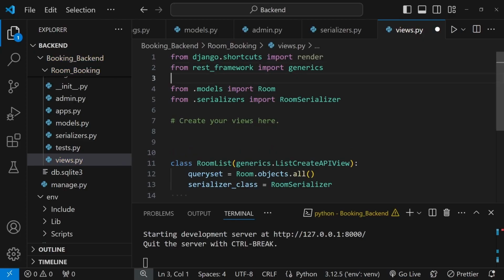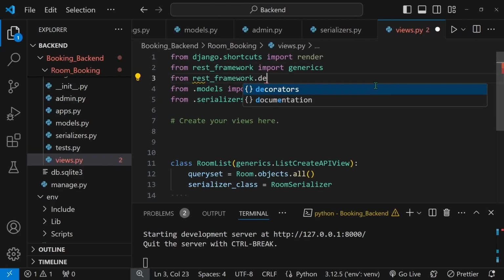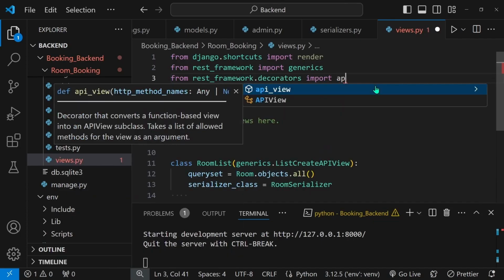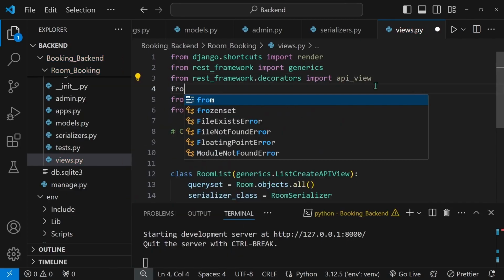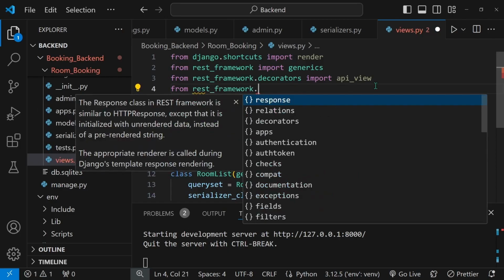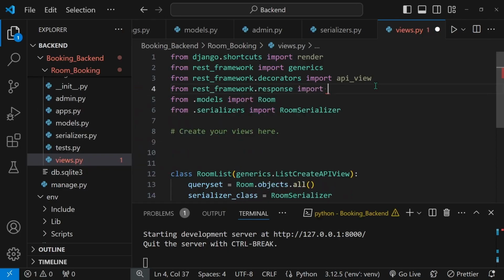For example, from rest_framework.decorators, we have to import the api_view decorator, and from rest_framework.response, we have to import Response. This is a basic generic response object that's very handy. It's far better than the basic HttpResponseRedirect or Http404 that Django provides. This is provided by REST framework, so it handles a lot of functionalities by default.